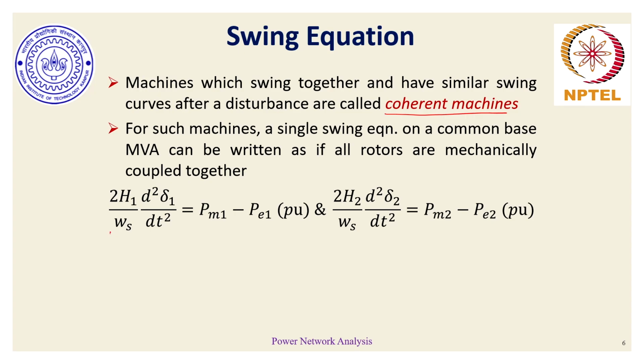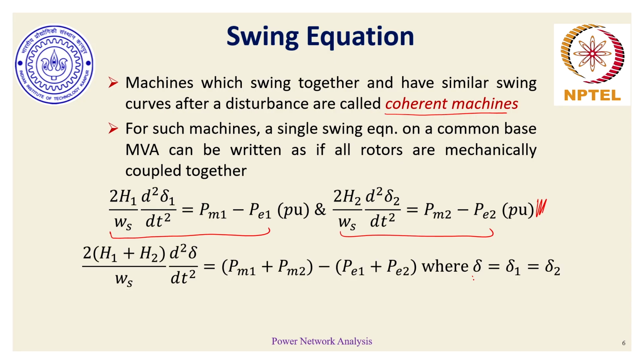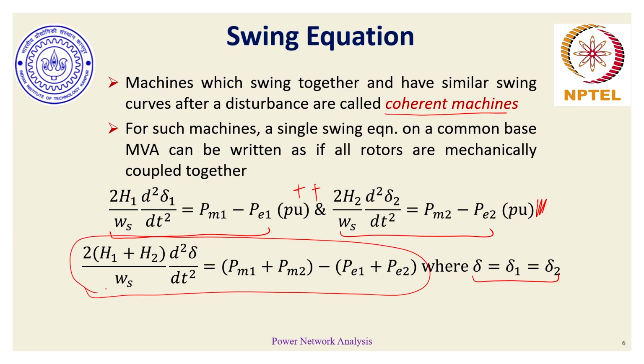And each of those machines, machine 1 and machine 2, have their respective swing equations respectively defined, and the rotors, they are mechanically responding together. So we can reduce these 2 swing equations because their rotor angles are varying in the same pattern. So we can combine these 2 swing equations. Basically, we can add these 2 equations and get an analogous swing equation which is together replicating both the individual swing equations, and that's one way of reducing 2 swing equations to one single swing equation.